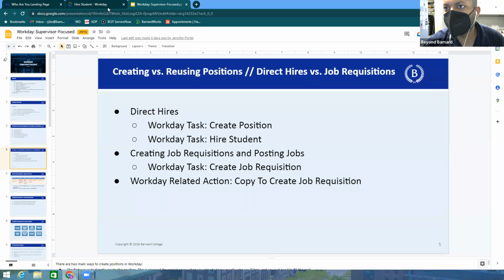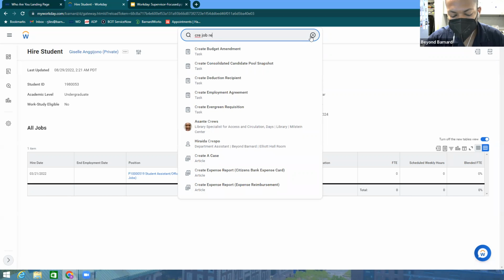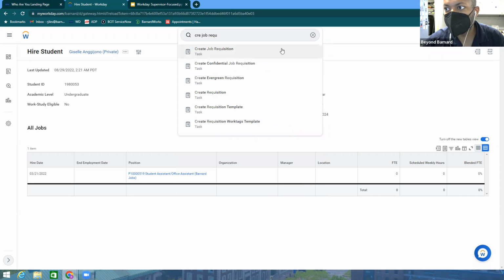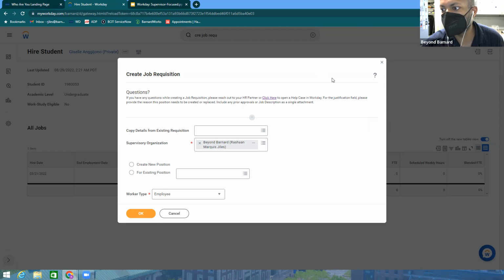Next, we have the Workday task create job requisition. Job requisitions create the position for the student to fill, the seat for the student to fill.